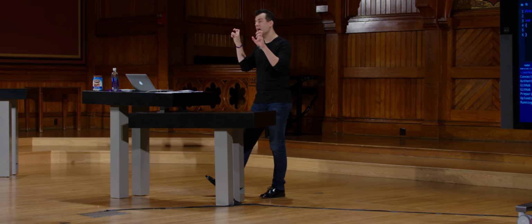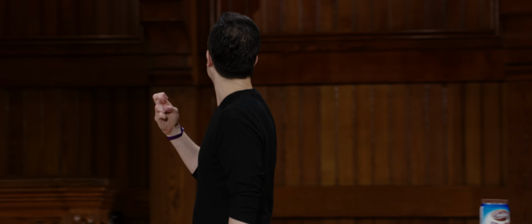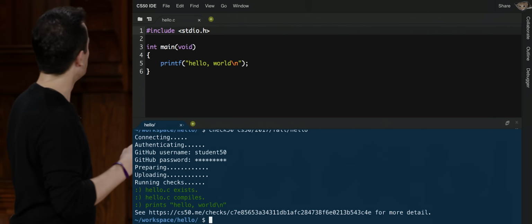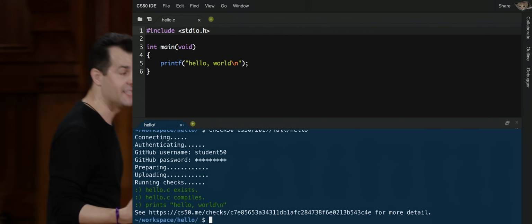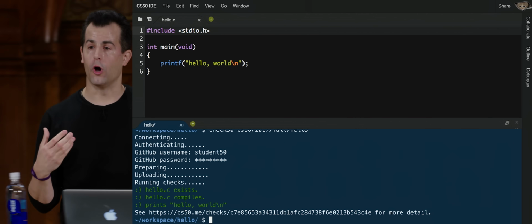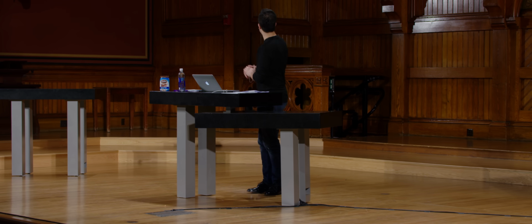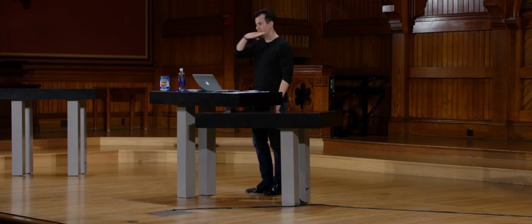We are running the checks, the tests that the staff wrote. And hopefully, I'm going to see a whole bunch of green smiley faces that look a little yellow on this projector, but those are in fact green smiley faces instead of frowny faces, which would suggest something is wrong. So that's all good. And don't be discouraged if you see a few frowny faces or a few flat, confused faces if something else is awry.